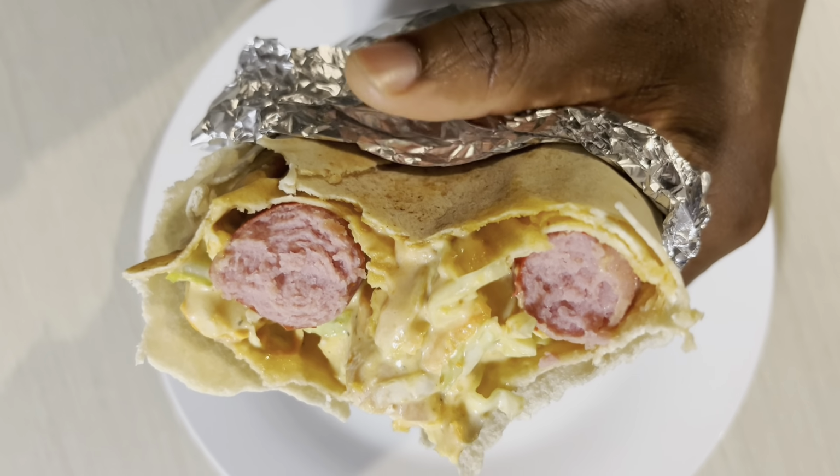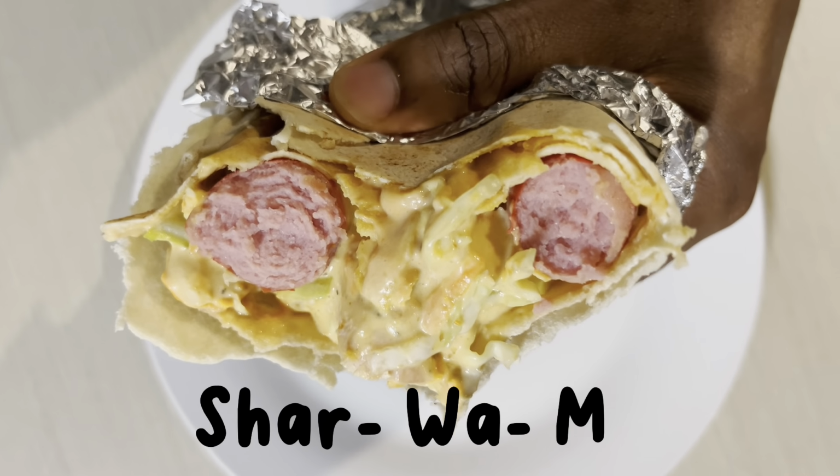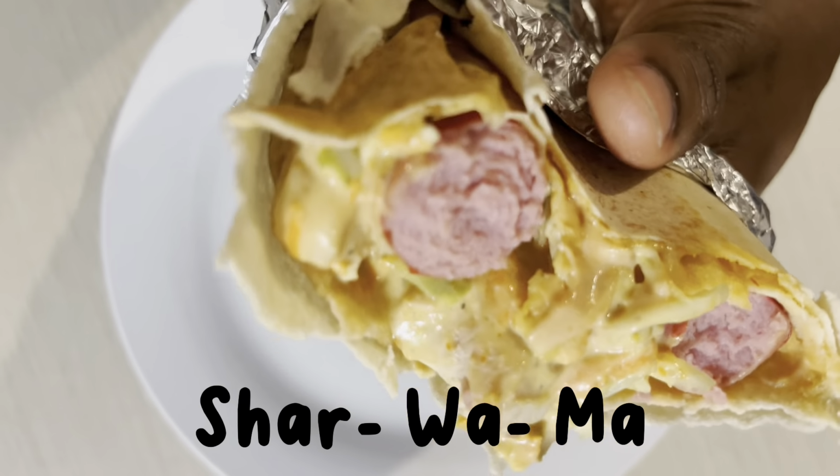Hi everyone, today I am going to show you how I made this delicious and juicy shawarma.